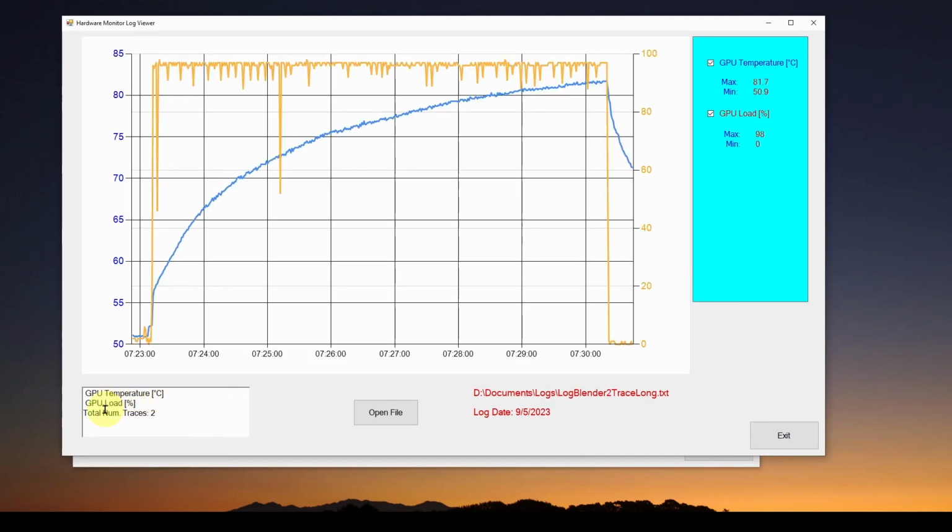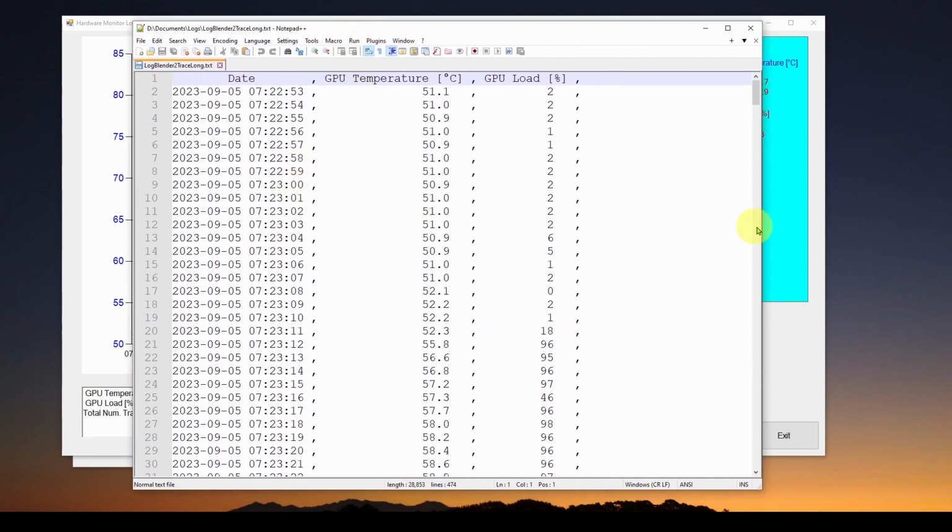We're also, as usual, going to have a feedback here that tells us what are the traces that we opened up, how many traces. Here it's 2. And we're going to print out the name of the trace that we opened up, and also what's the date. We're going to grab the date. The CSV file is going to look like this. We're going to have to parse it. We're going to have a header.